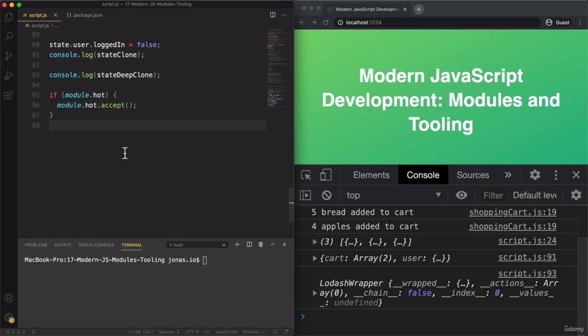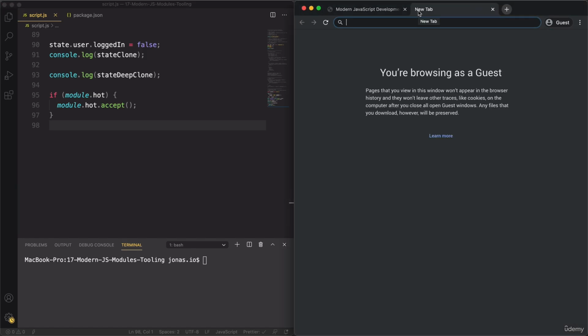Now the good news is that Parcel actually automatically uses Babel to transpile our code. And we can configure Babel a lot if we want to, for example defining exactly what browsers should be supported. But as always, that's a ton of work, and so we don't want that. And instead, Parcel makes some very good default decisions for us, and so we will simply mainly just go with these defaults.